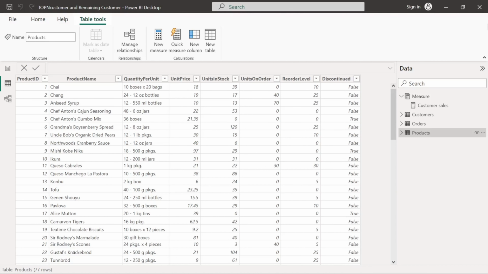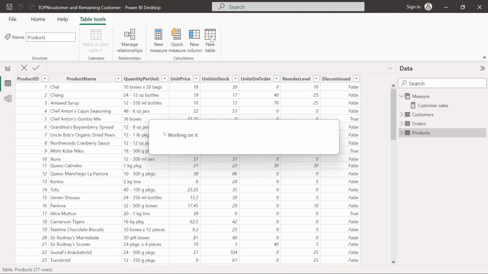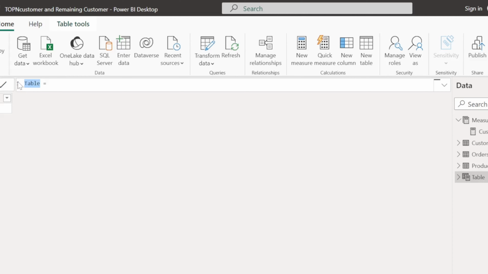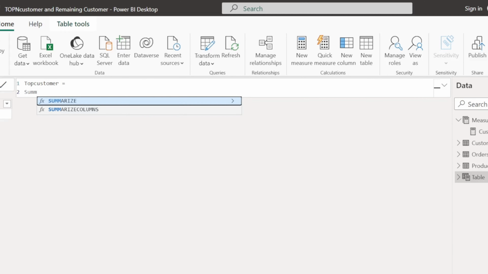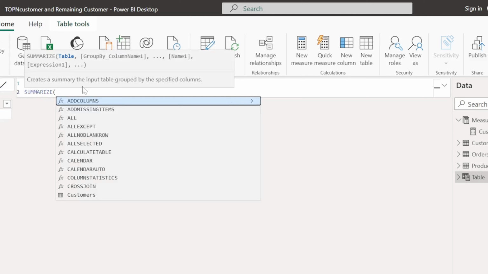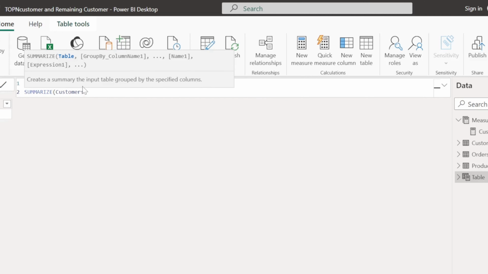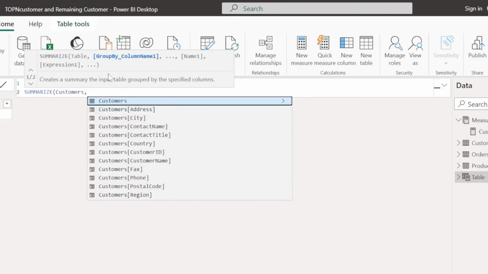Create a new table. We'll name it top customer, and we'll display the customer name. So we use the summarize function, and our table is the customer table. Then we want the customer name column.